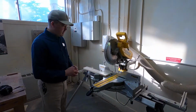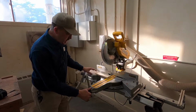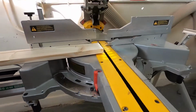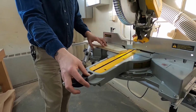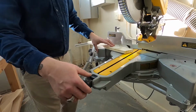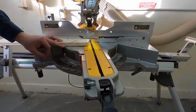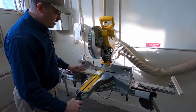Next up, we have the miter saw or chop saw. This is designed to cross-cut your piece of wood. You can change the angle of the blade here, which is annotated by this red point and the angle markings there. If you want to change that, you'll lift this handle, push this button in, and it'll automatically lock into more popular positions, like this is 15 degrees. However, if you wanted it to something like 12, push this button in, set it to 12, and then manually lock it here. We'll go back to the 0 position here, lock it in.